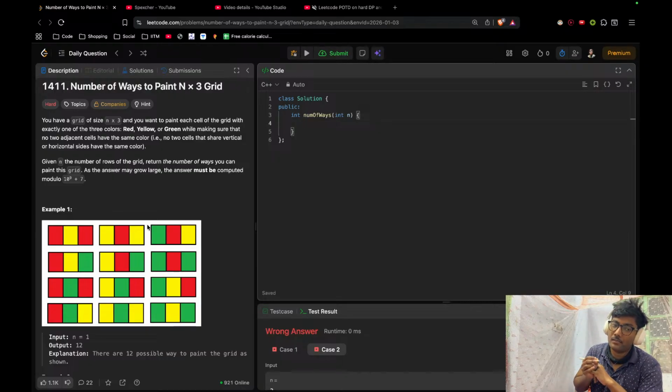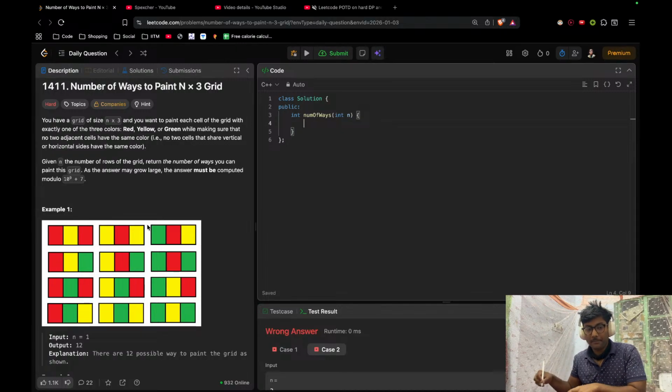I can also try red, green, yellow, which uses 3 different colors. These 3 can be permuted in factorial 3 ways. Red, green, red can be arranged in factorial 3 divided by factorial 2 ways because one color is repeating.